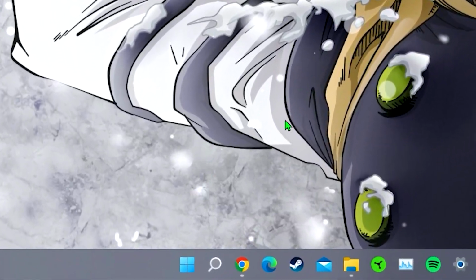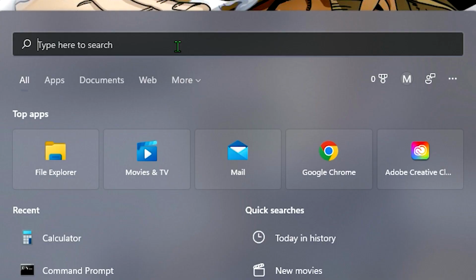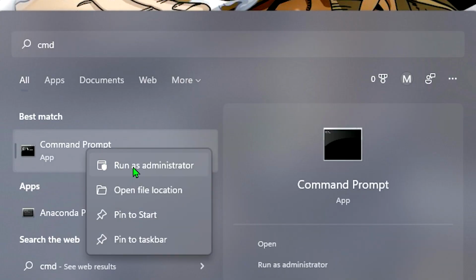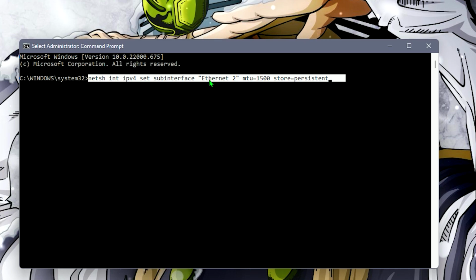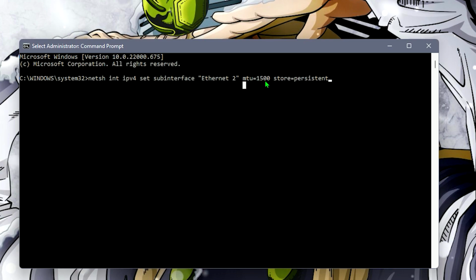Perfect. So now that we have our MTU size, we're going to tell our system how to use it. I'm going to show you how to do this right now. So let's go down to the search function of Windows, type CMD, and run command prompt as administrator. Alrighty, so all we have to do now is just type this simple phrase right here. Make sure to remember the name of your Wi-Fi network or Ethernet network that you're using. For instance, mine was Ethernet 2. So I'm gonna type Ethernet 2 right here. I'm also gonna change the MTU size to 1500 like we did before. Type this in, press enter, and you should get an okay.